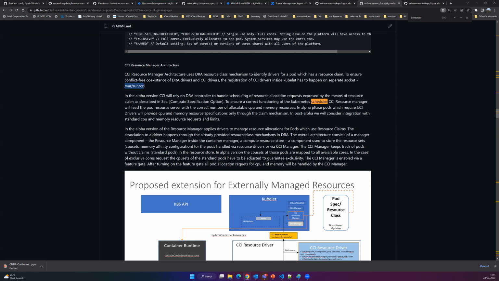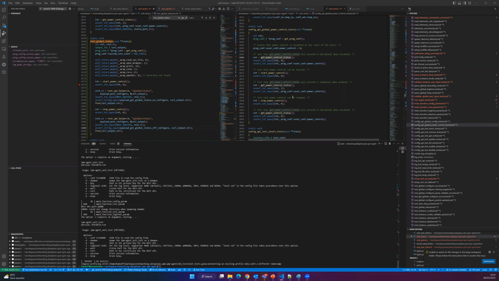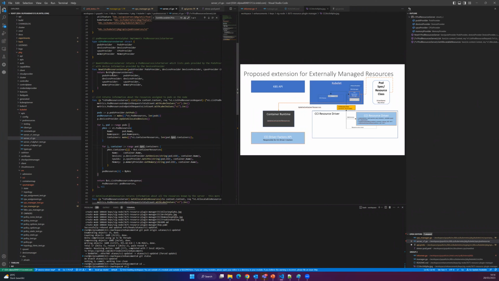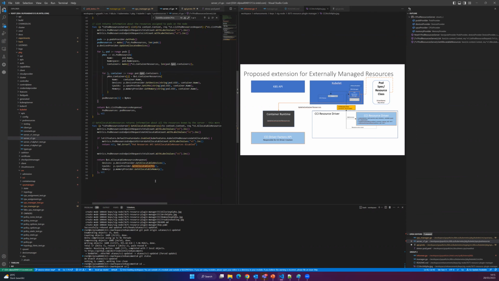Kubelet provides a so-called node listener. I actually have the code here. There is this pod resources server, part of kubelet, which is responsible for exposing available CPUs, available devices, and available memory to the scheduler. The scheduler takes those values, or asks each node for those values, through this listener, more or less.